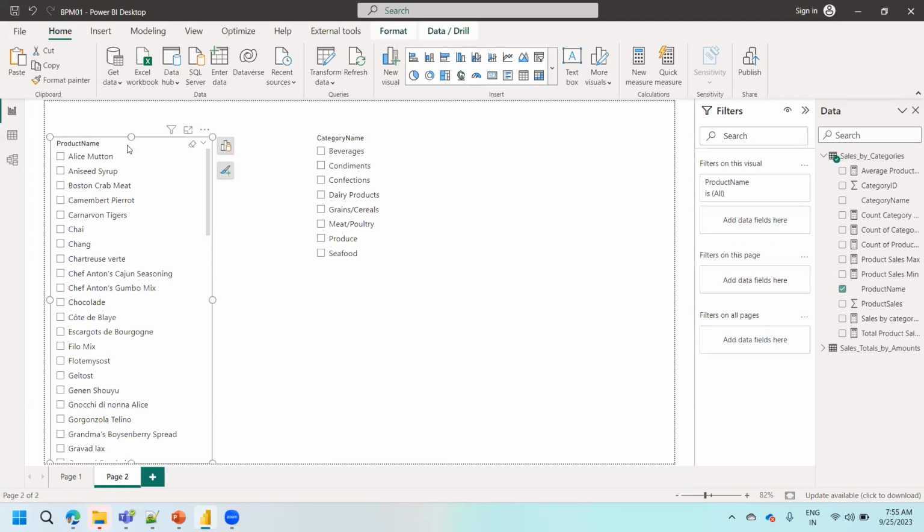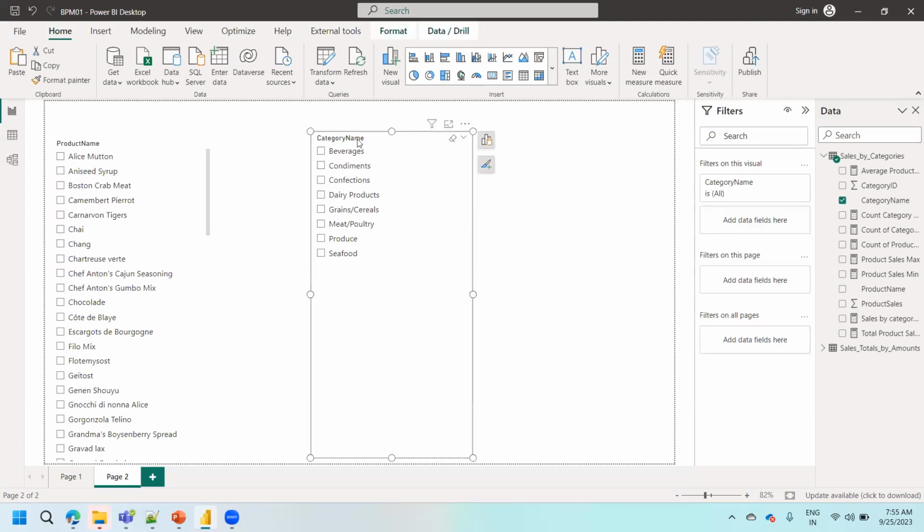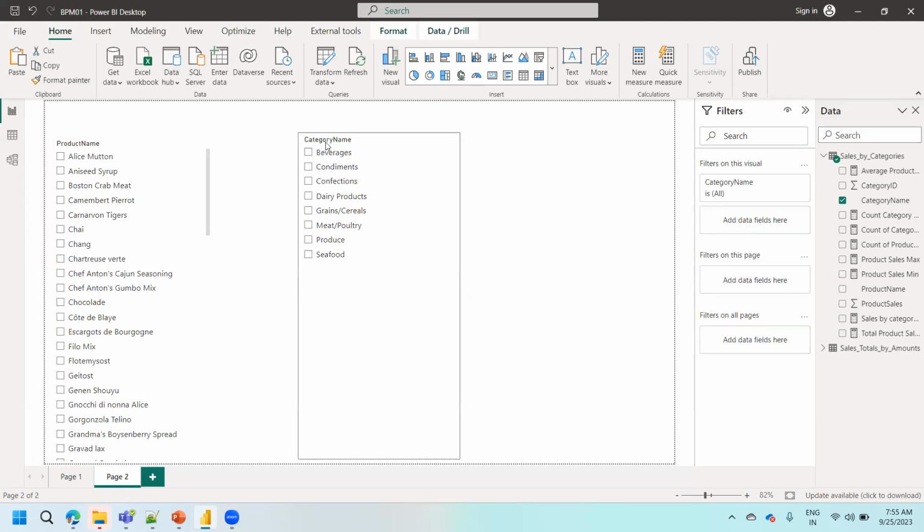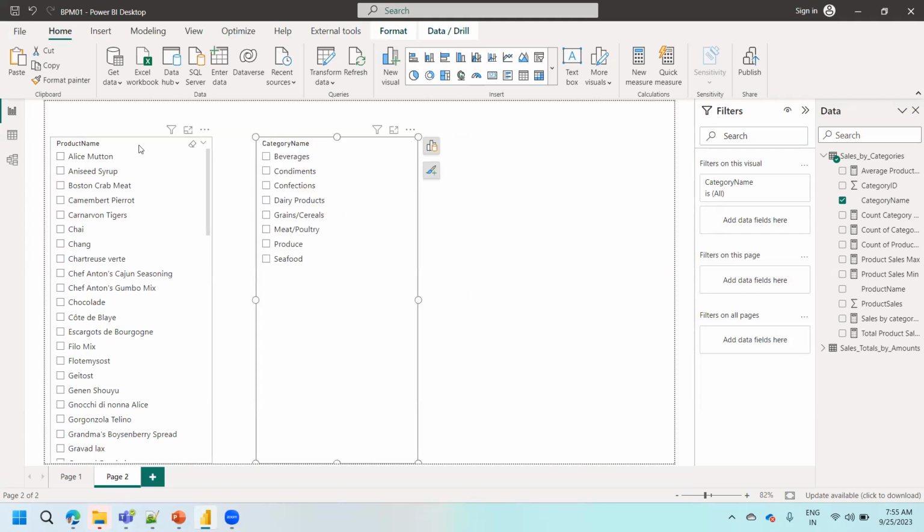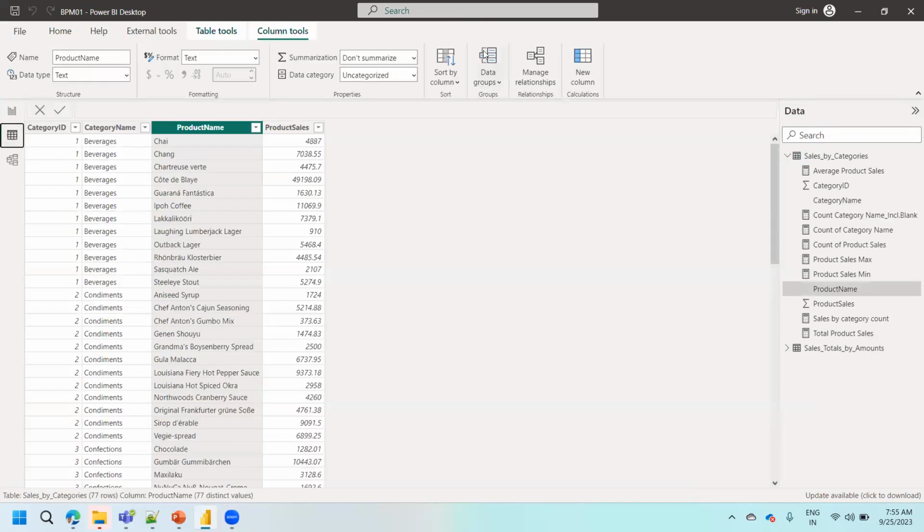I want to combine product name and category name as one single slicer. As of now, two different slicers are projected on the reporting canvas. I want to get product category name in one single slicer. So how can we bring it? Can someone please help me?